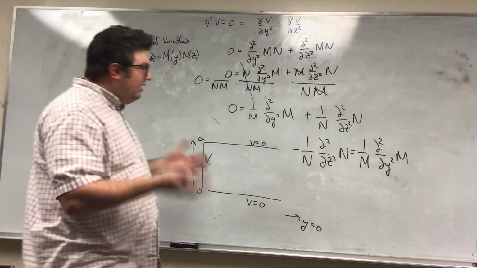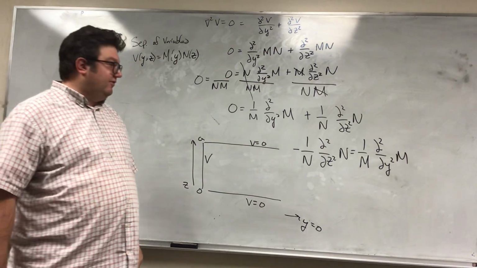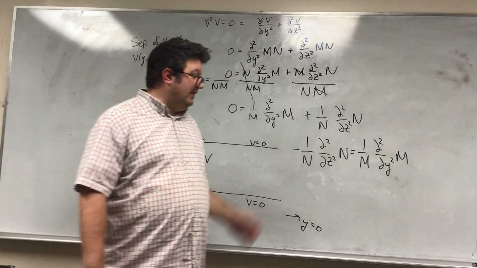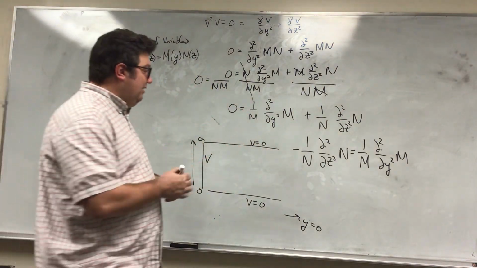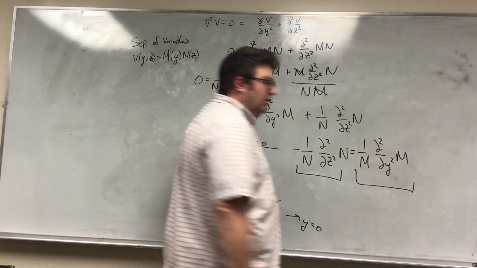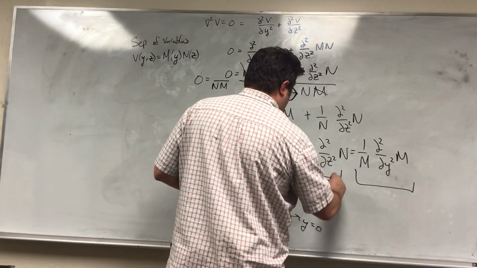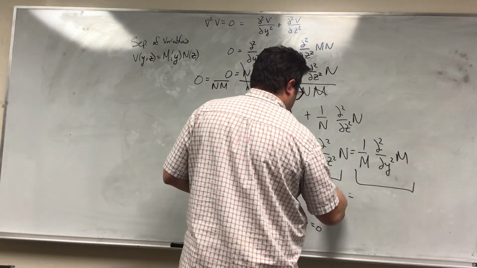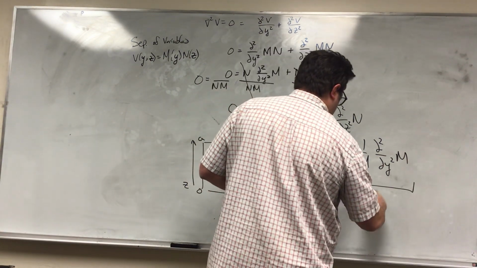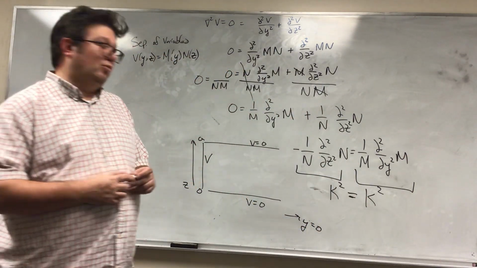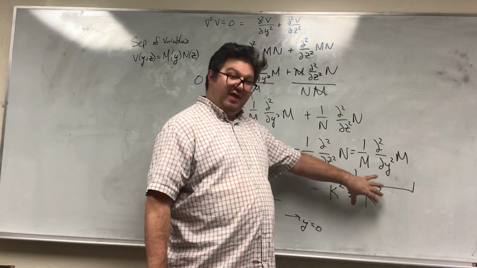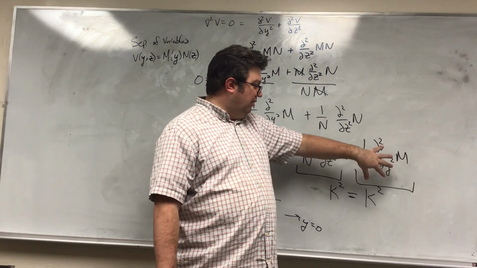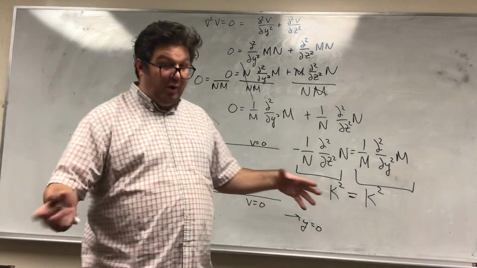That coordinate is y. So it doesn't matter what point I'm at on here for z or y. Doesn't matter what I put into this equation, I should get the same thing, right? They should be equal. So the only way that could be is if this term here and this term were constants. That we had the constant over here is equal to the constant over there. That does not change, because it doesn't change no matter what value of z you put in or what value of y you put in. Because any value here has got to give you k squared. Any value here has got to give you k squared, right? So any point got to give you k squared.